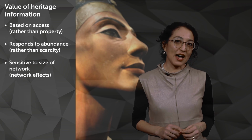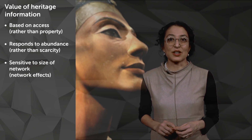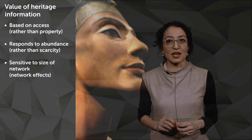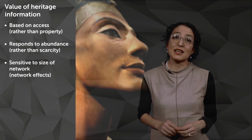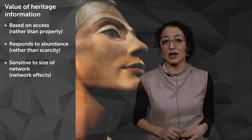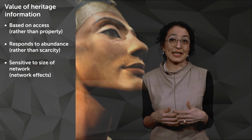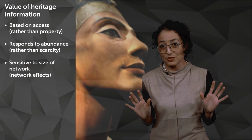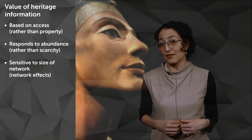Value is very much based on access, not on property. Consumers online are less interested in ownership and rather pay licensing subscriptions for music, for instance. Shared ownership and co-production are hence more easily found online. Abundance has replaced scarcity, so that value is given to the most widely accessible information, ideally also for machine processing. And last, networks are of essence in the generation of value and perceived utility. There is no sense in having a large repository of data for personal consumption. Static databases rapidly age. Instead, hyperlinked networks containing the collections of numerous museums across the world can remain alive by allowing them to be integrated into consumers' daily lives.